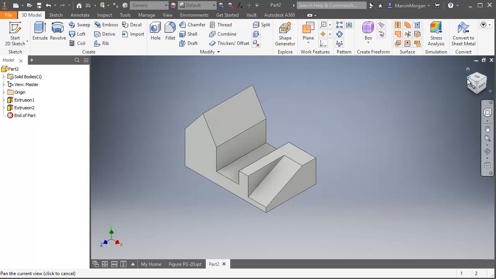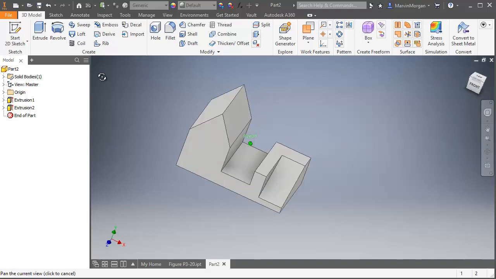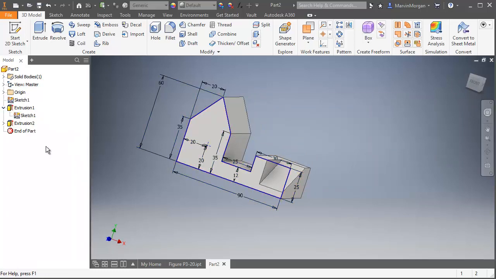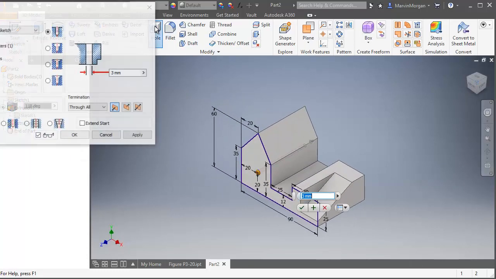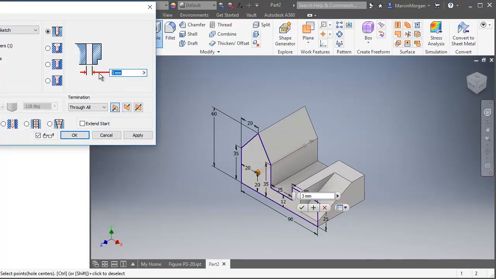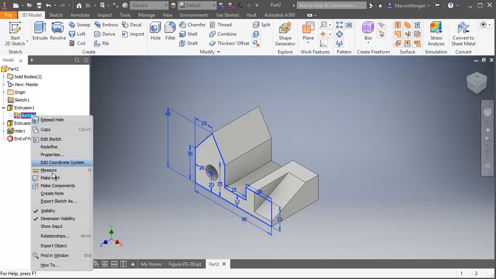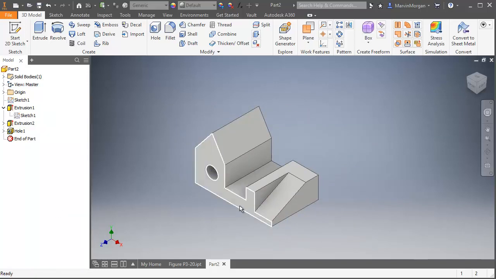Next, there was a point that I made in the front, so I'm going to go back to my first sketch and I'm going to share that sketch so that now I can use my hole feature, which should automatically detect the point. That particular hole has a diameter of 14. You're going to make sure that it's through all, and you can hit the OK button, and your hole goes all the way through. At this time, I'm going to go back to my sketch 1, and I'm going to change the visibility so that it's off.